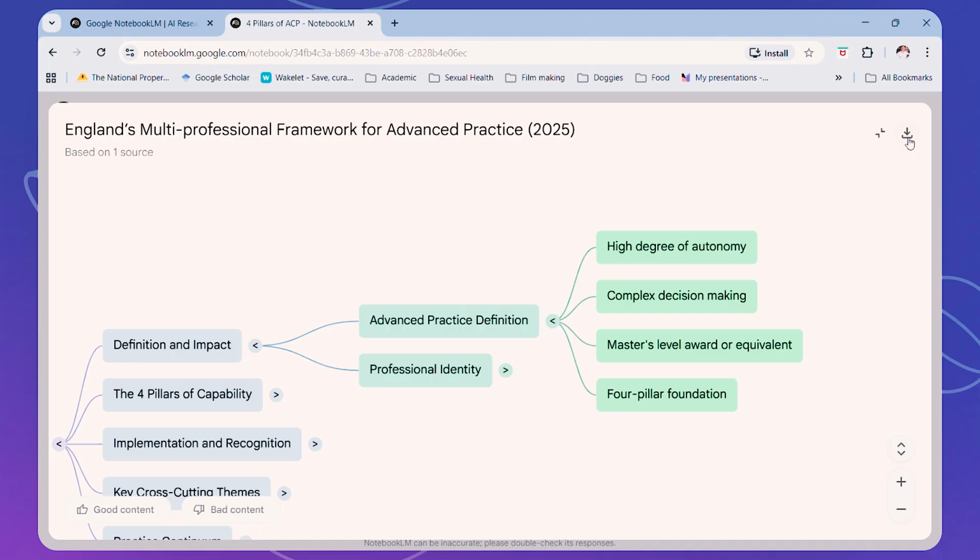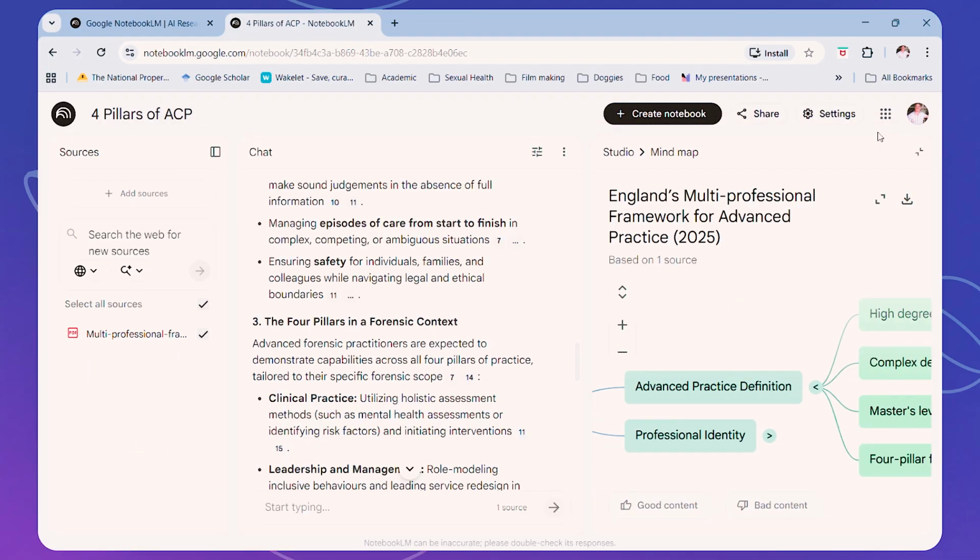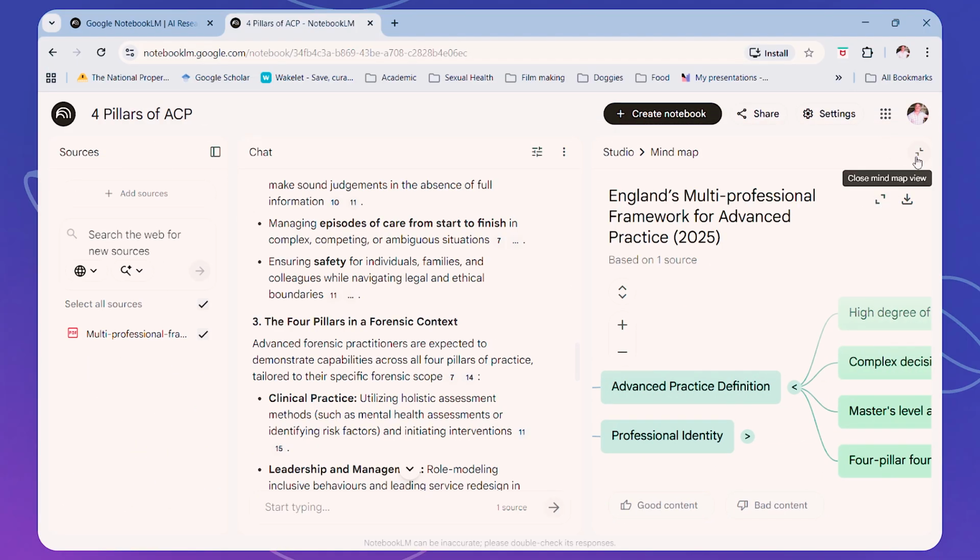Now, you might want to download that mind map. Obviously, if you were using this, for example, in a presentation or maybe on your poster assignment, you'd have to acknowledge this has come from NotebookLM. All right, otherwise you'd be accused of plagiarism. You must identify that. But don't always let AI take over your learning in that way. So you might want to design your own mind map. Or if you are using something from here, you must acknowledge it. Okay, I'm just going to close this one down and close it down again.